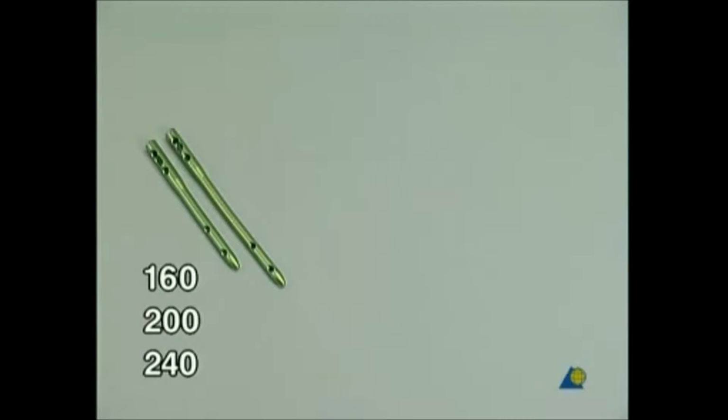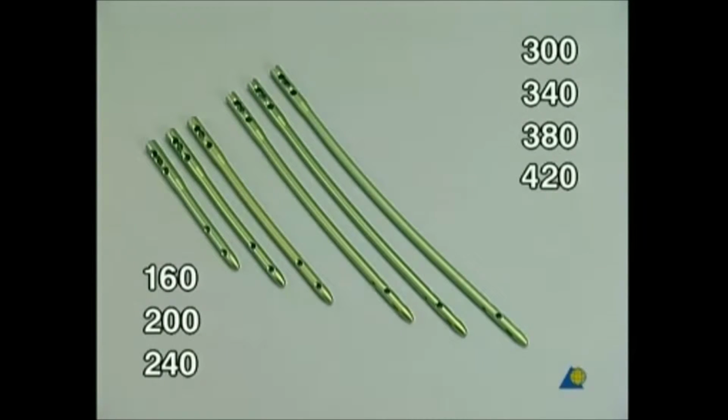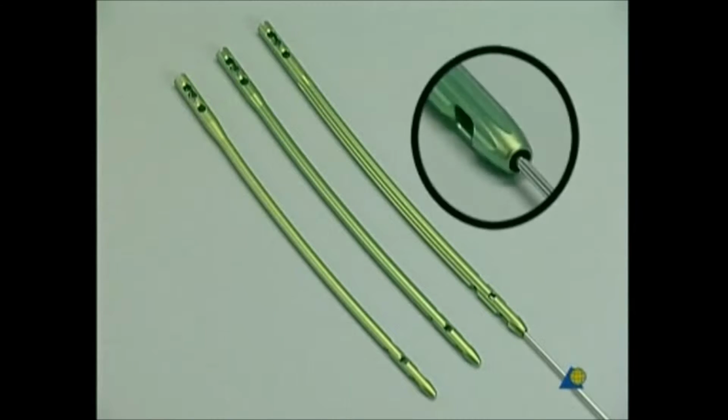The DFN is available in a short version with a length of 160, 200, or 240 millimeters, and in a long version with a length of 300, 340, 380, or 420 millimeters. It comes as a solid nail with a diameter of 9 or 10 millimeters, or as a cannulated 12 millimeter nail.